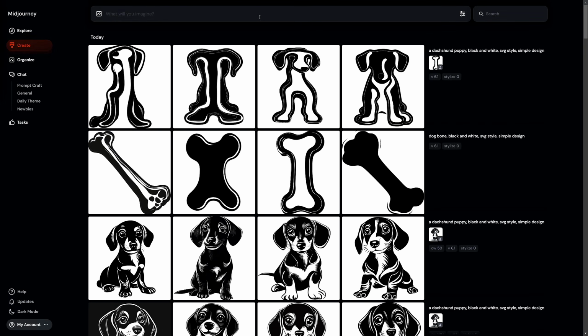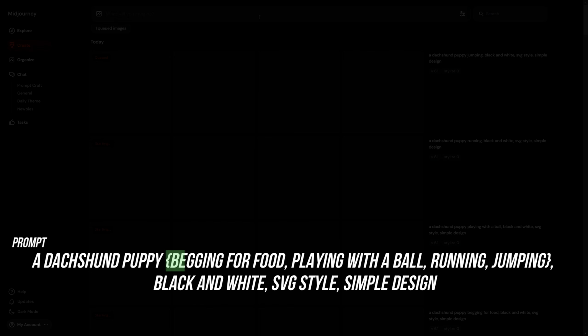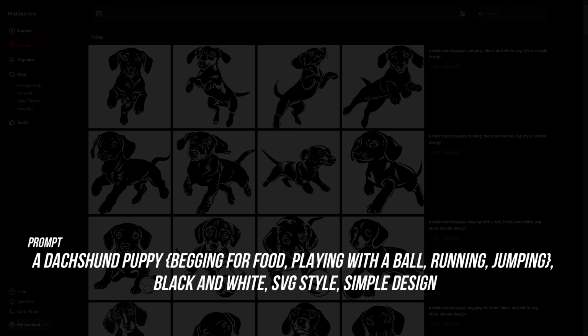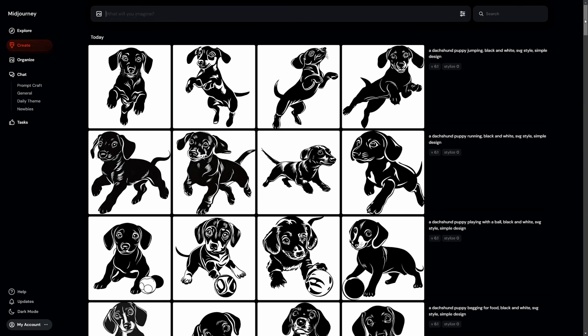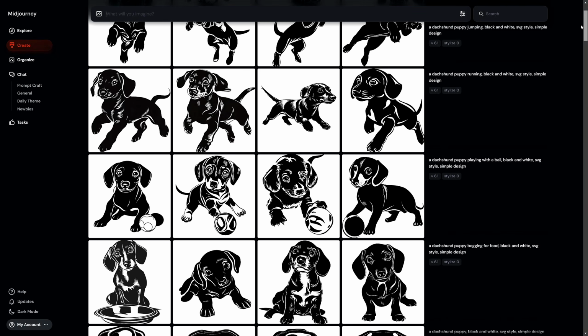Let's go ahead and generate some new images all at once. For our prompt, I will continue to use the same basic prompt and we will include a feature called Permutations. The way we do that is we add an opening curly bracket followed by each concept design separated by a comma and a closing curly bracket. The final prompt looks just like this. Once you hit enter, it will run our main prompt alongside each of those permutations. I would like to mention that if you get an error when running your permutation, try limiting the amount of permutations to 4 and see if that works.